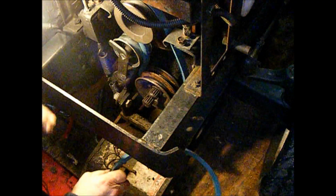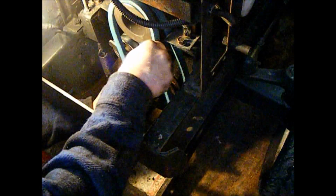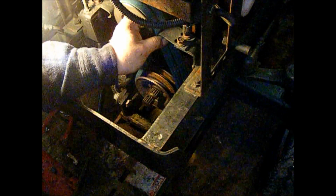But the guy had the same problem with the same model tractor, that it was throwing the belts, and he was trying to get some information on why. I looked around too, and I didn't see anything to tell him why it would do that. There weren't as many of these diesel tractors made as the gas models, and they're a little bit different, I guess.